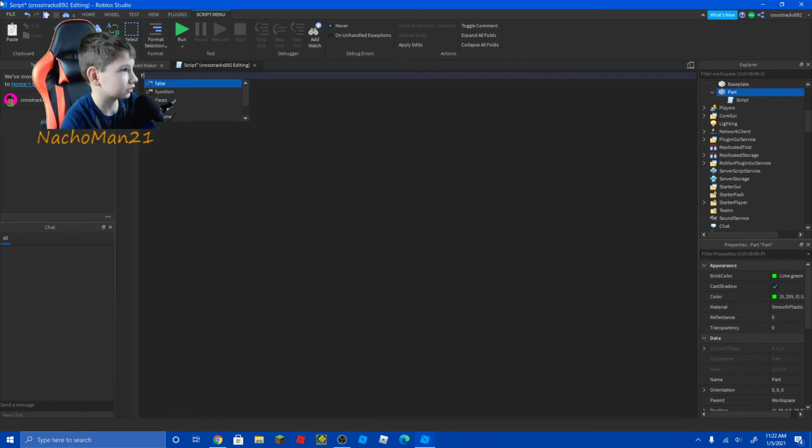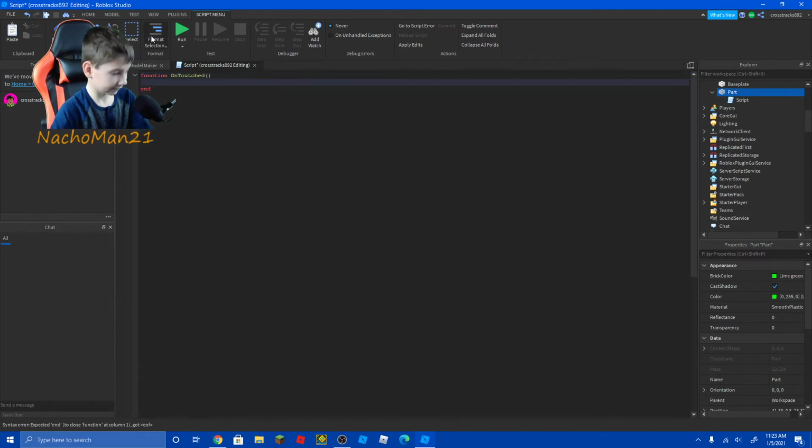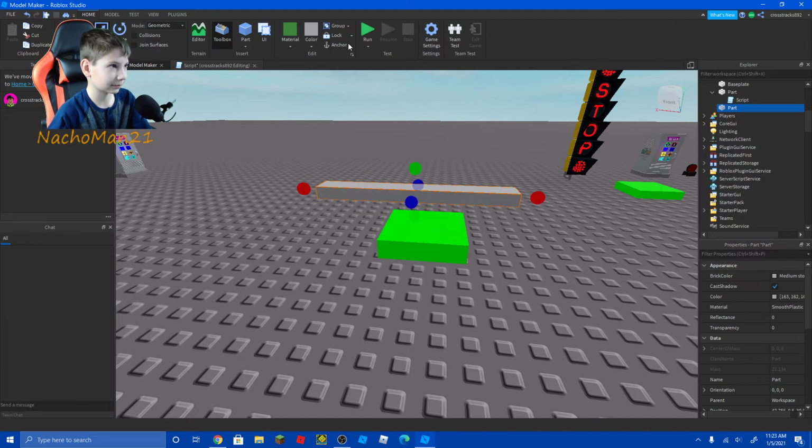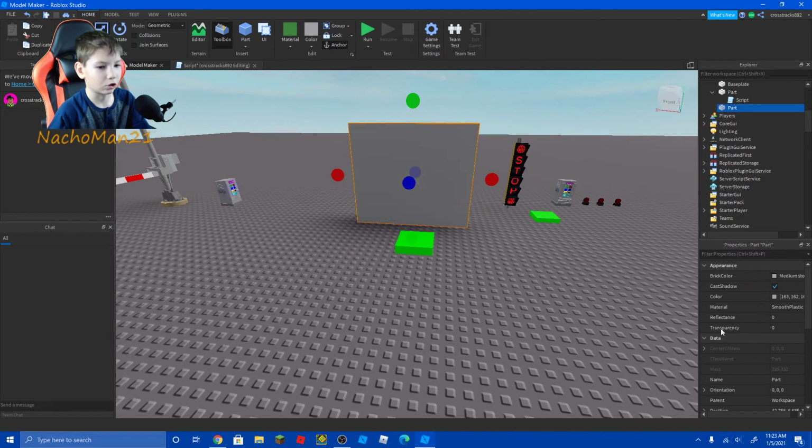what you want to do is do function untouched there. Well, actually, if you want to make sure it works, put something like this. It's gonna be a wall. You gotta name it where the script will be able to detect it. So like wall one, and if you want to make another one, wall two.